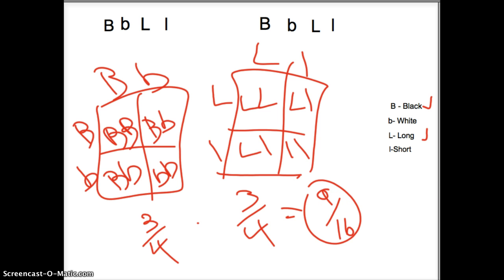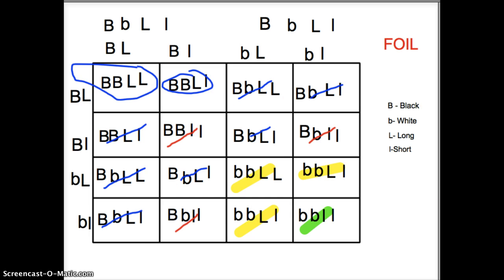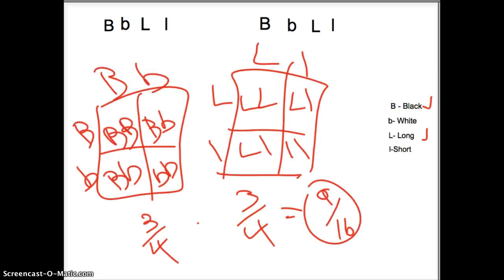So you could do either method, the di-hybrid square or just simply multiply them. The di-hybrid square ends up being better when dealing with eye color, which I hope that you check out that video very soon. But that's how to do multiple traits, di-hybrid square or multiply the two Punnett squares together. All right. Good luck solving these equations.